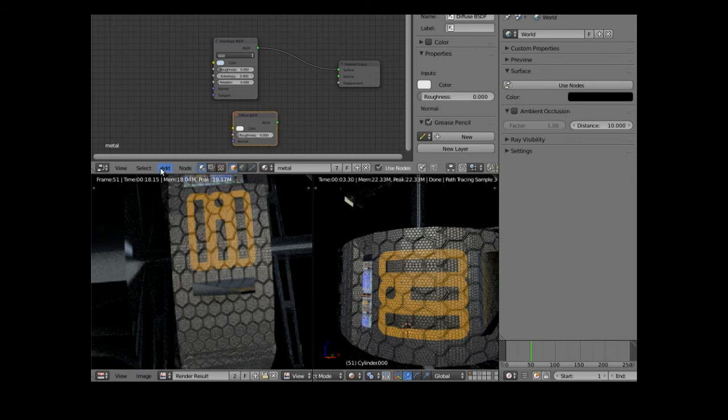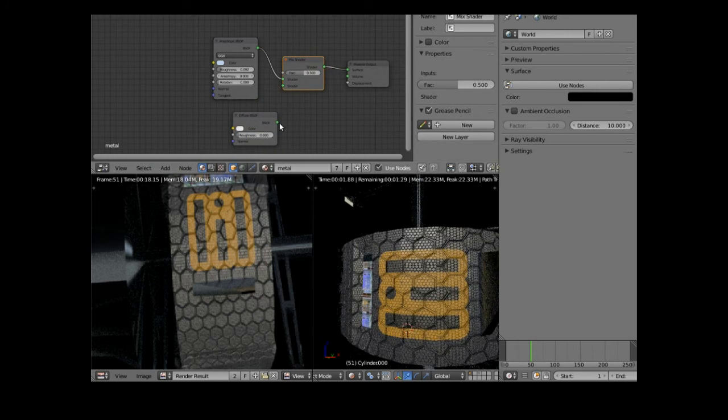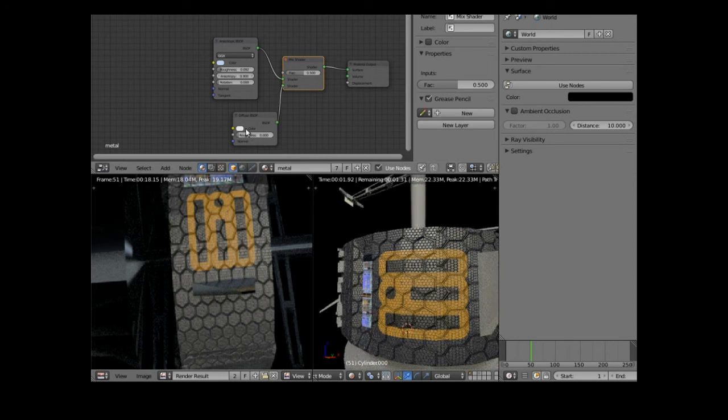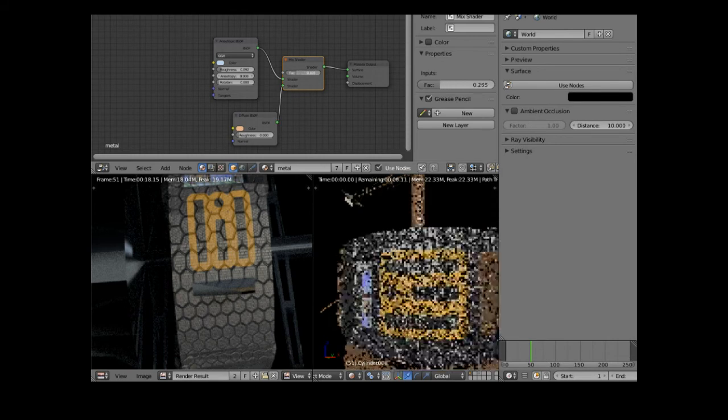So I can add in a mix shader. I can give it a subtly pink colour if I wanted to, or how about a coppery colour? And I can change the factor of that.